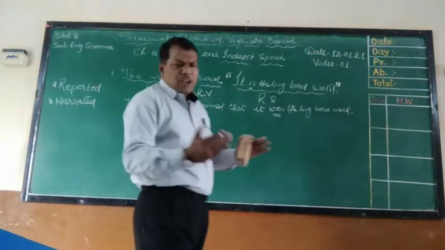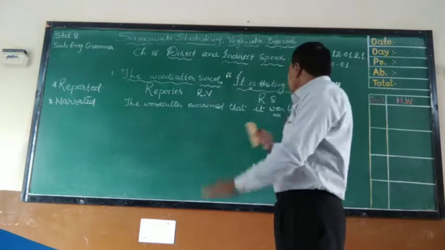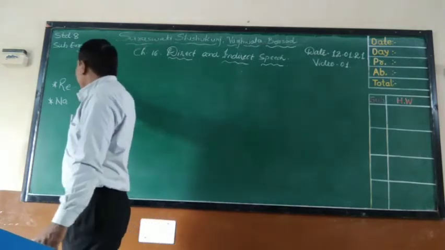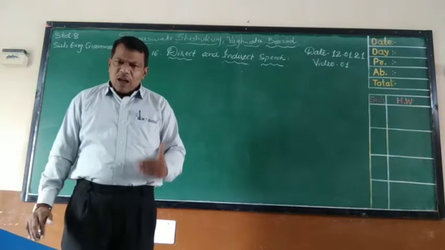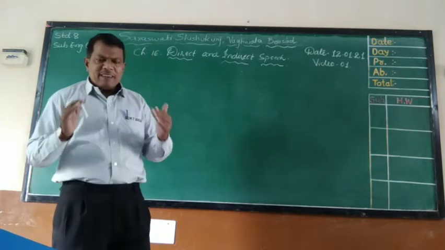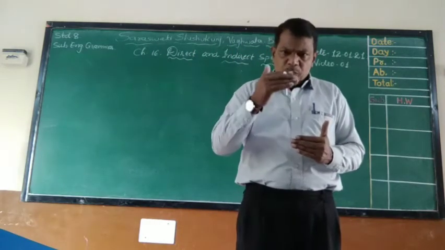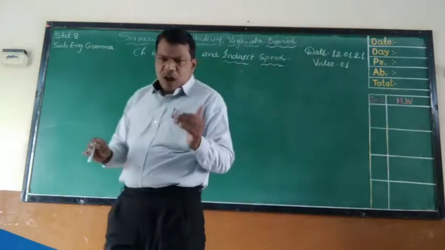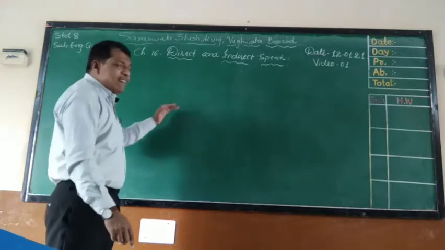We have to have a change, a transformation, and that's why we say direct and indirect speech. The sentence we are changing from direct to indirect. The sentence is given in direct, and that direct we are changing into indirect. So direct is as the person said, the same way we are talking, the same way we are writing in quotation marks, in inverted commas, that is direct, and when we change it, it becomes indirect. So there is a change, okay?